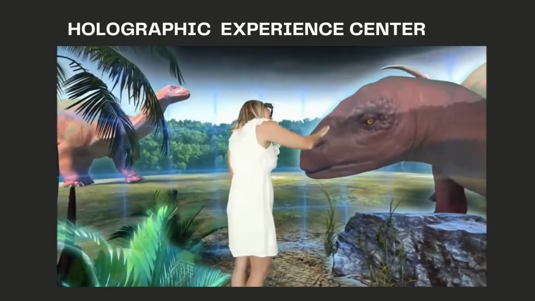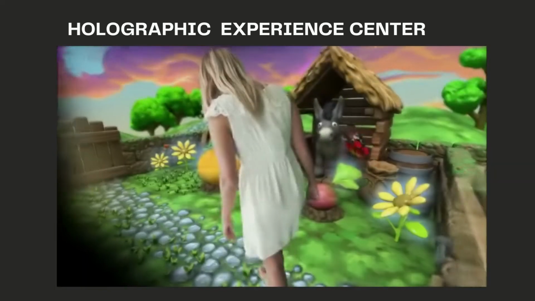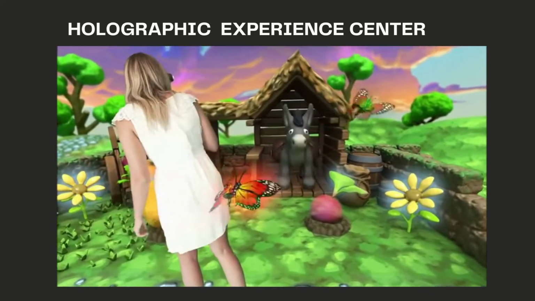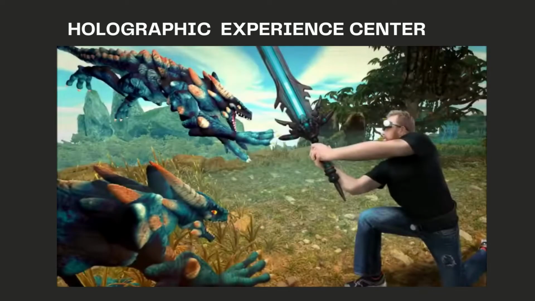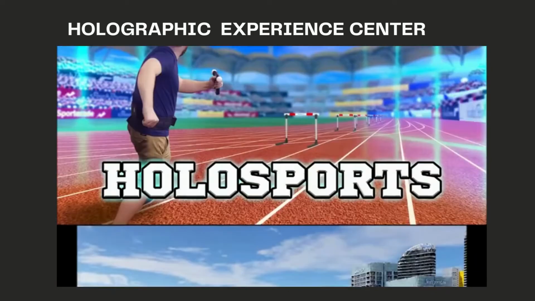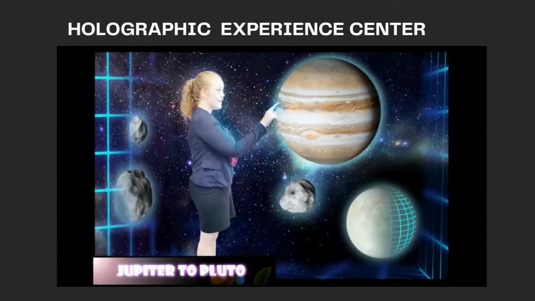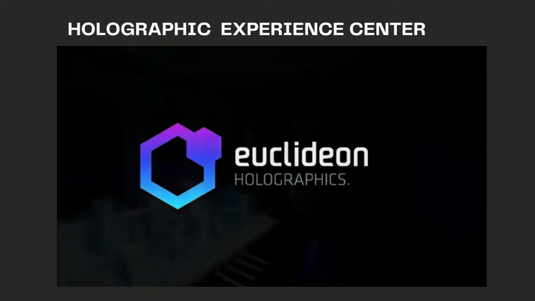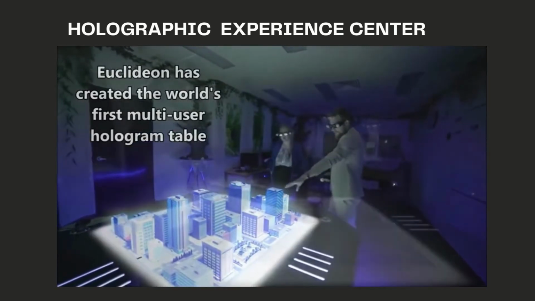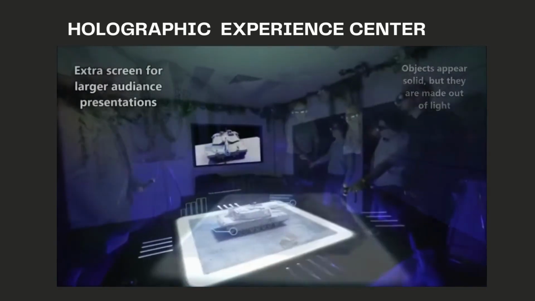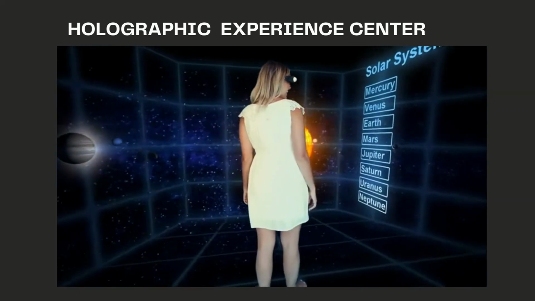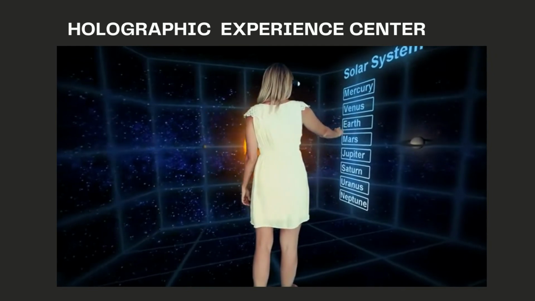In Veggie Patch Valley, children and their donkey plant holographic vegetables. There are currently 8 pieces of content for the hologram rooms, with the library of content growing very quickly. The technology is very new and it was created by the Australian company Euclidean. It was originally used for geospatial and military applications, but Euclidean improved it so much that the price dropped considerably, and it is now highly profitable for entertainment centers.